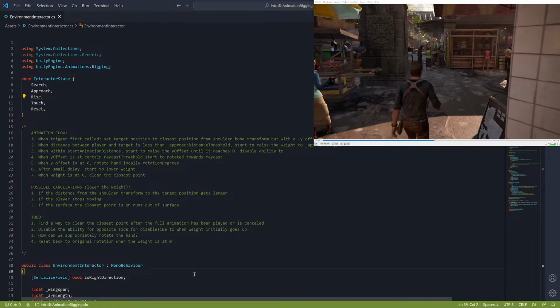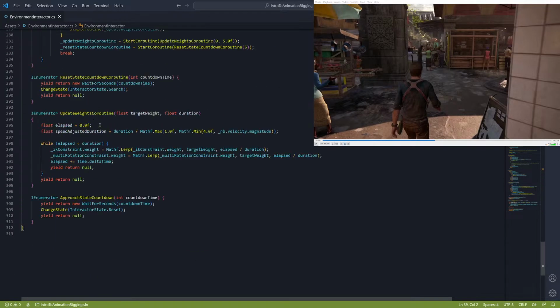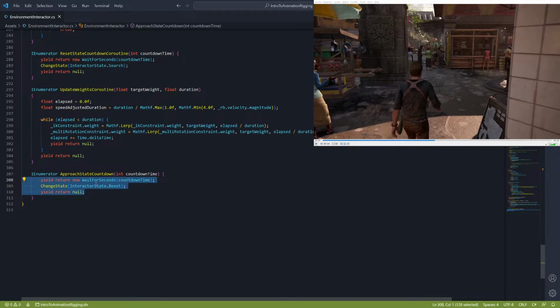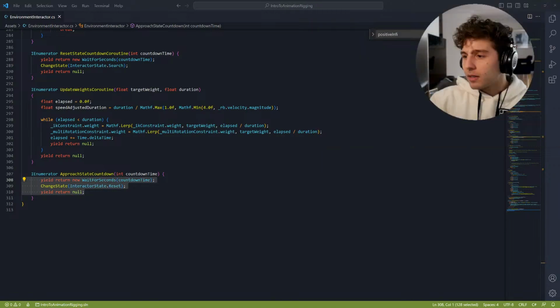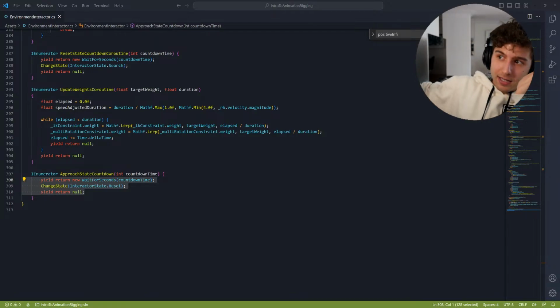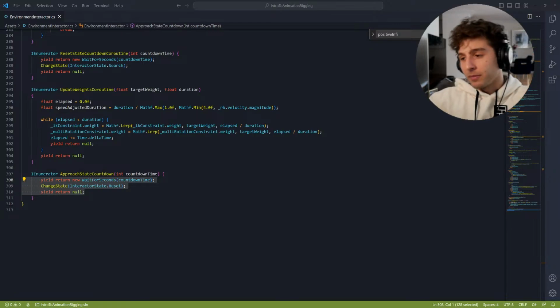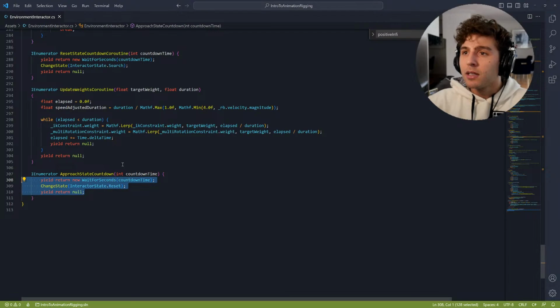A lot of this is currently handled with coroutines, and you can see that we have this approach state countdown, which currently means that if you enter the approach state where he first raises his arm the slightest bit, and you don't get close enough to actually transition over to the rise state, which will be based on a certain distance from the target, then after like 4 seconds or whatever, you're just going to drop your hand. That works actually well. I did that yesterday.